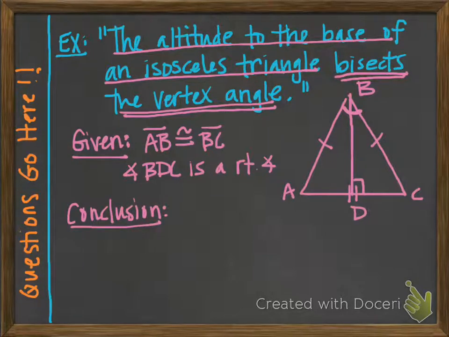And I could say that a couple different ways. I could say BD is a bisector of angle ABC. Well, what does a bisector do? I could say I've got two congruent angles: angle ABD is congruent to angle DBC. So I could say this conclusion in a couple different ways. So just pick one of them. This is up for interpretation. I'm just going to say angle ABD is congruent to angle DBC.